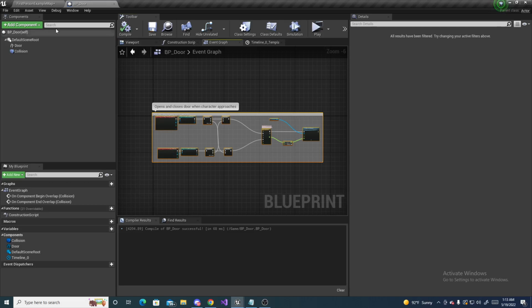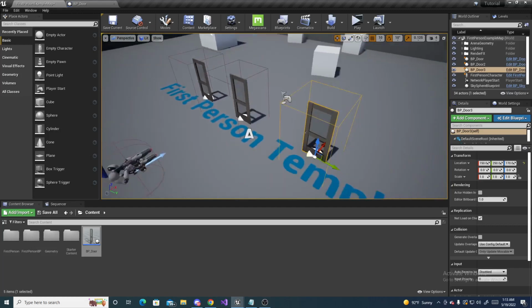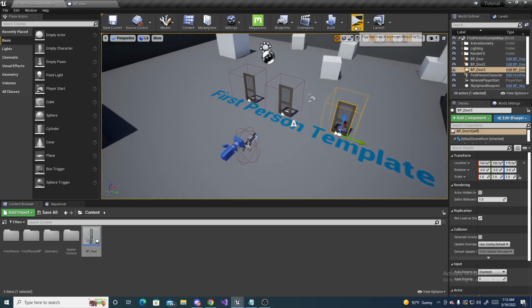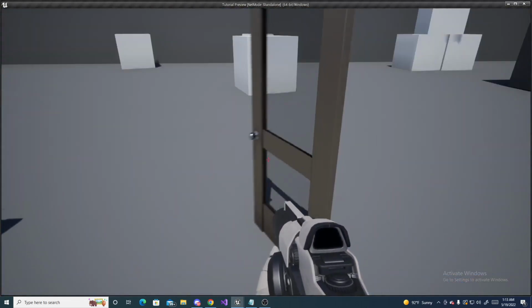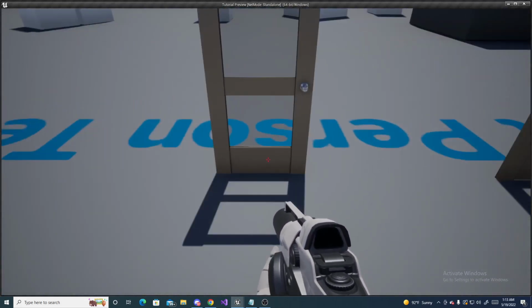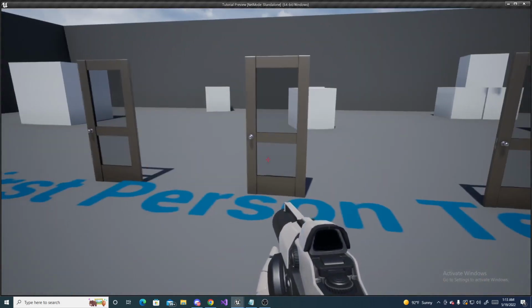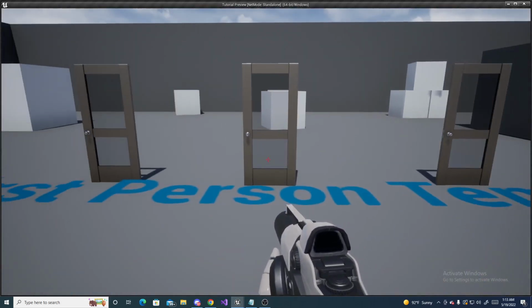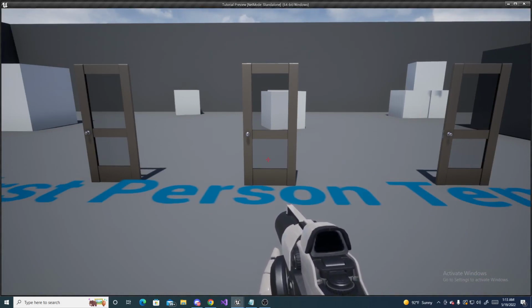And now let's head back to the third person example map, and I can show you what this actually did. So play it, and now if we overlap, it opens, and then we end overlap, it closes. Overlap the box, it opens, end overlap, it closes. Now, what was happening is everything in an actor by default sort of has collision on it.